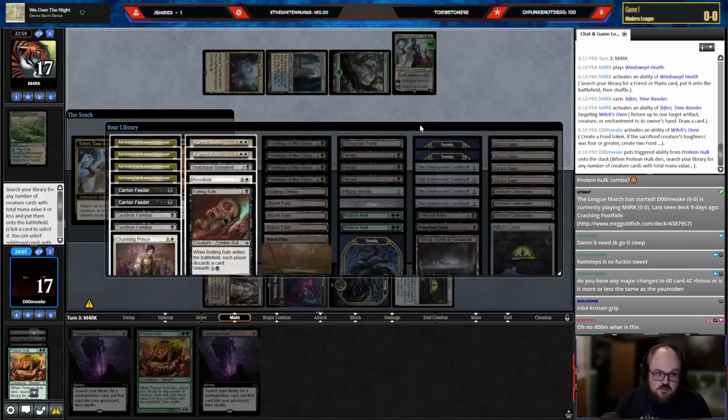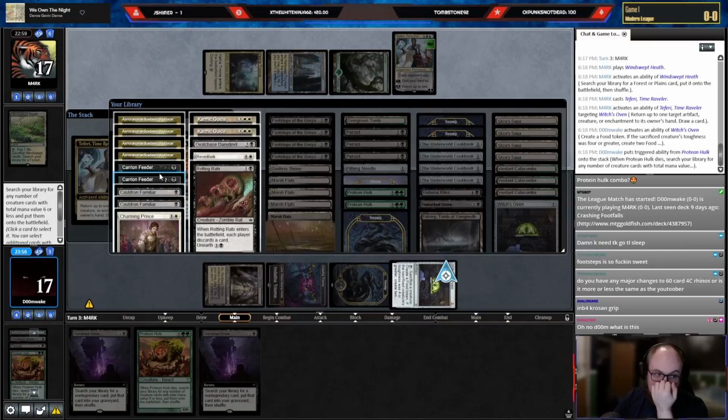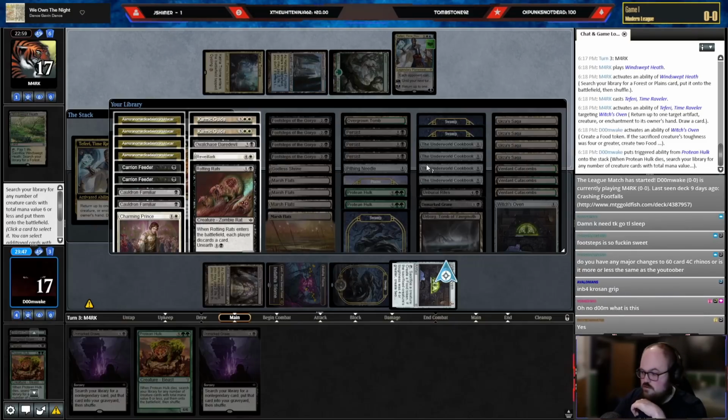Okay, so the easiest setup is Karmic Guide, Sack Outlet. Karmic Guide, back the Hulk. If they respond and kill the feeder, I think that's fine though, right? Just get Karmic Guide, feeder.